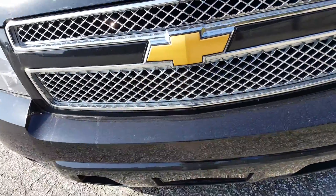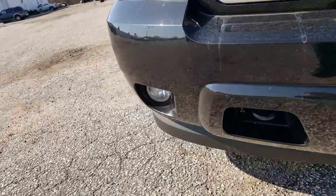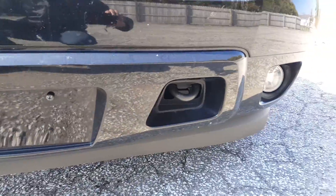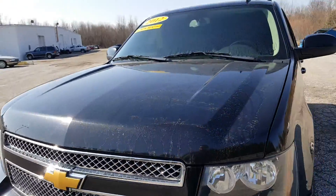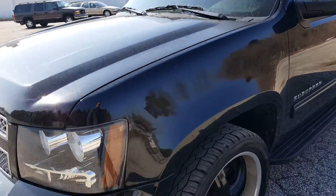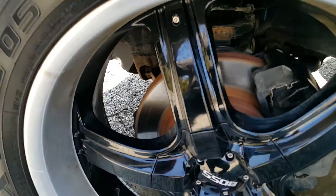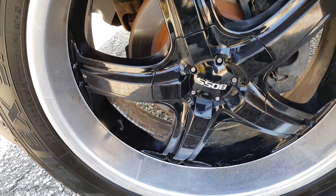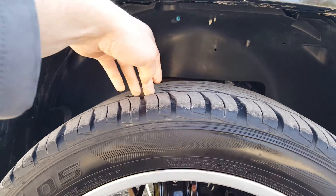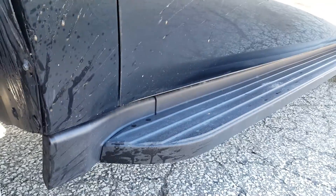It's your Chevy Suburban. You've got your fog lamps and your tow hooks down here. Not really seeing any dents or stone chips across the hood, which is nice. You've got custom rims on here — I don't know anything about that company but it looks sharp. Tire tread is still pretty good. Only a little bit of rust on the springs but nothing bad. Otherwise you've got the protective coating up here so nothing to worry about there. And you've got your running boards.